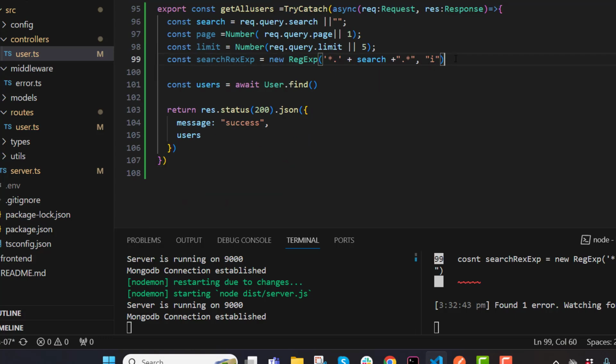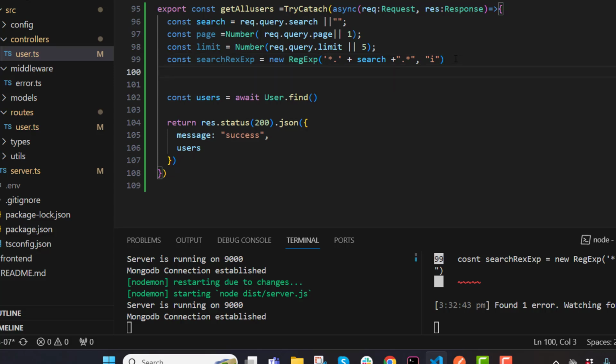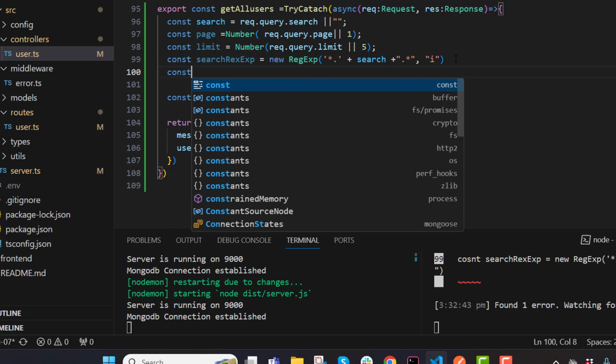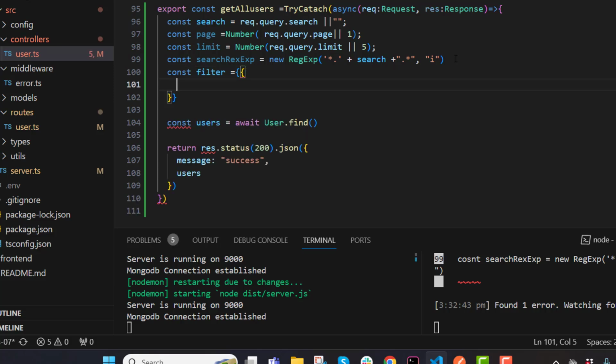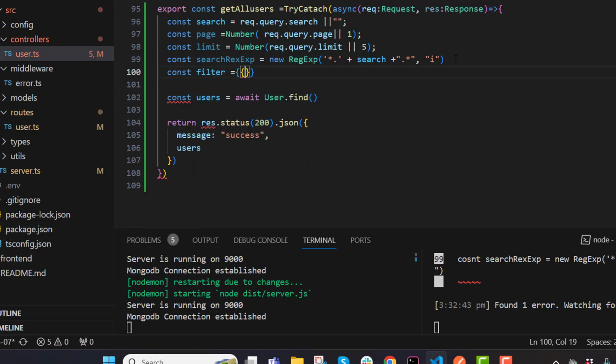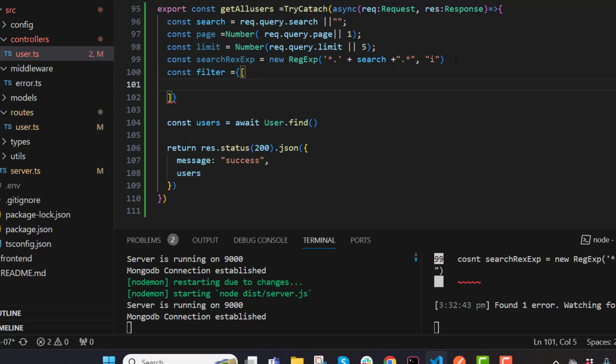So now we need to go for filtering and another thing. So let's do that. Const filter equal to, sorry, it will be third bracket filter, and you know we have the or operator and the and operator.